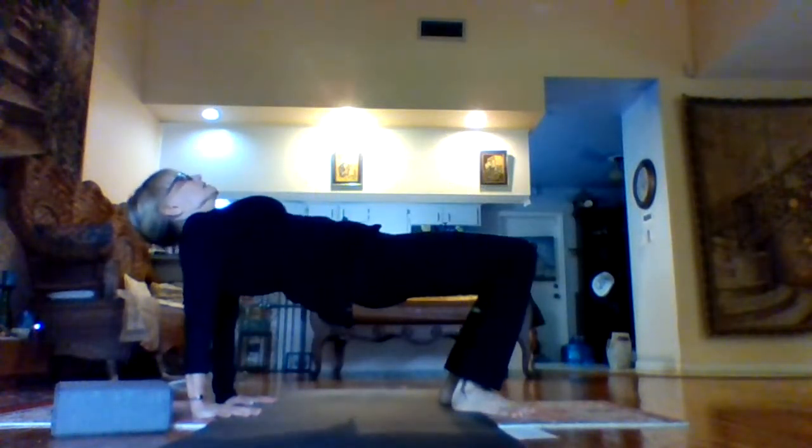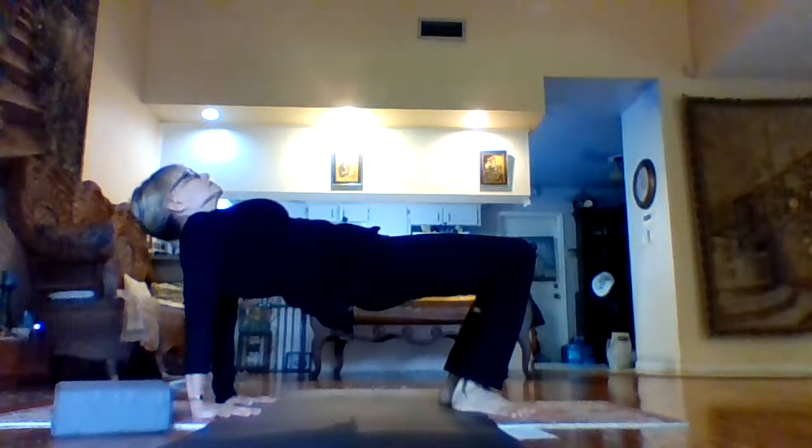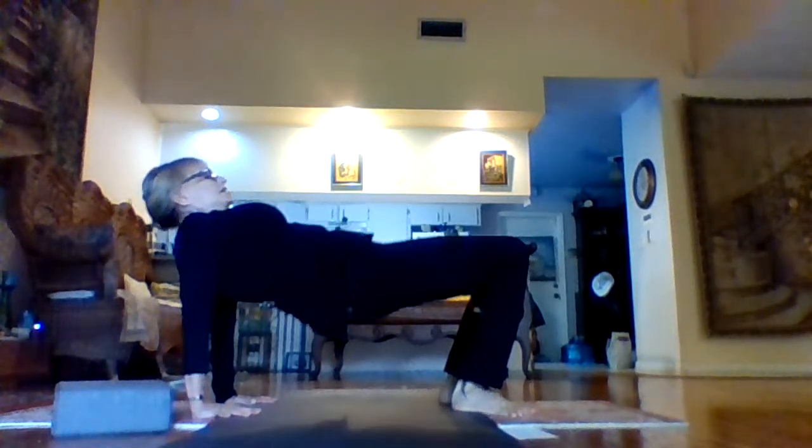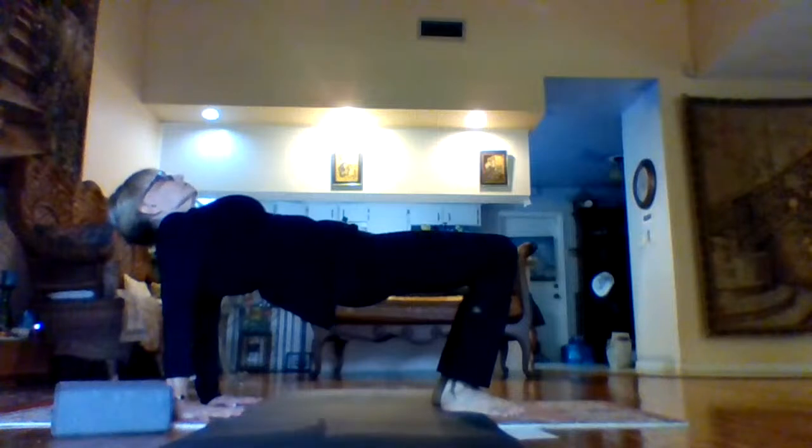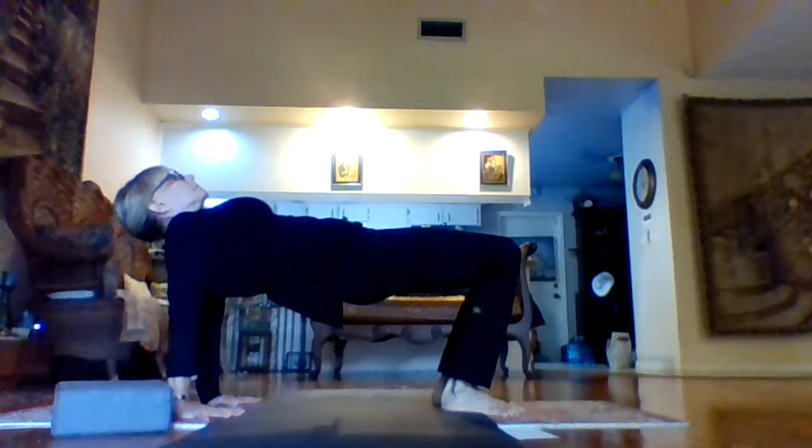Two more times. Fingers point towards the hips. Inhale up. Taking a breath in and out here. And then bring yourself down and take the hands up or leave them down. Last one. Feet down, hands down. Press up. Bring the hips down and release. Let's take a breath here.